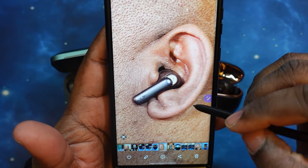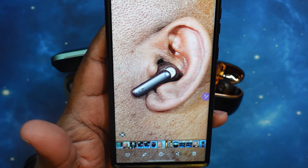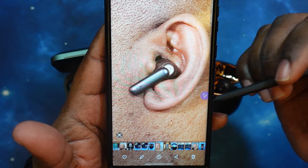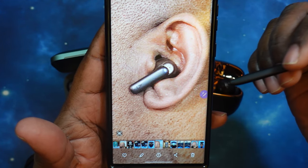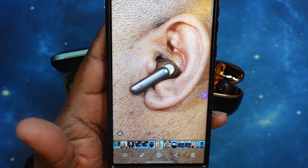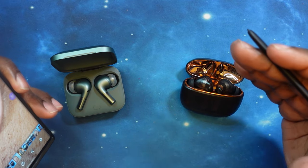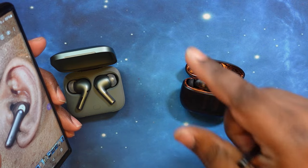Here's a look at the Arvana ACE2s in the ear. Similar to the OnePlus Buds Pro 2 — the stem stretches out almost as long, maybe just as equally long. But again, it gets the mic at the end for your calls closer to your mouth. A very light, very comfortable earbud to wear long term as well. So what we're going to do now is finish our comparison testing and then come back for the sound test. Stay strapped in.